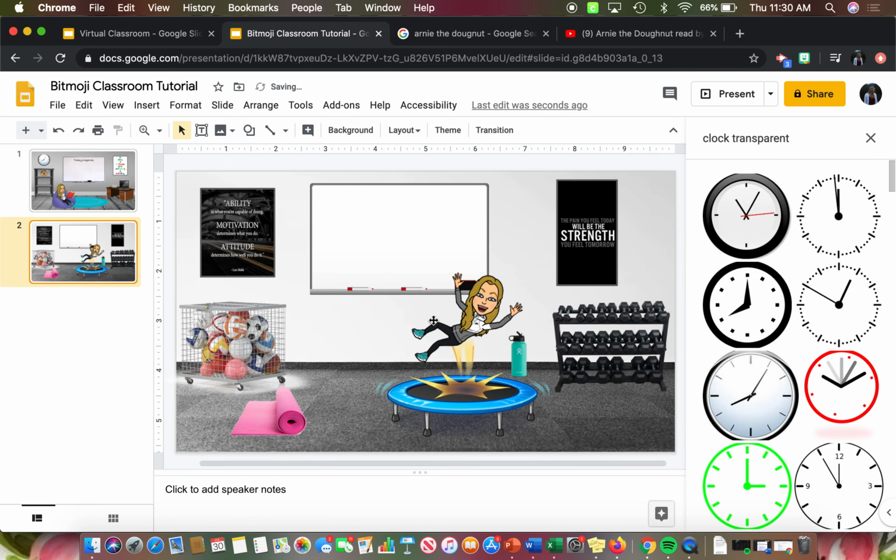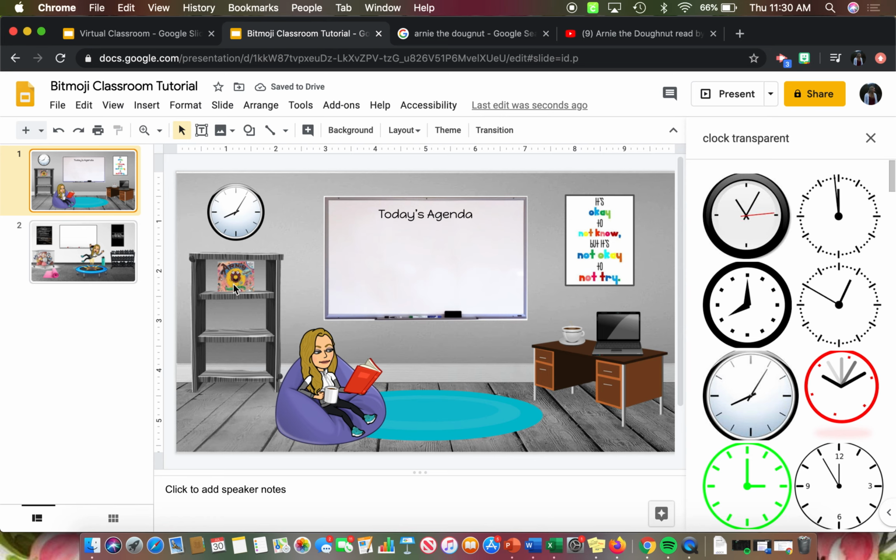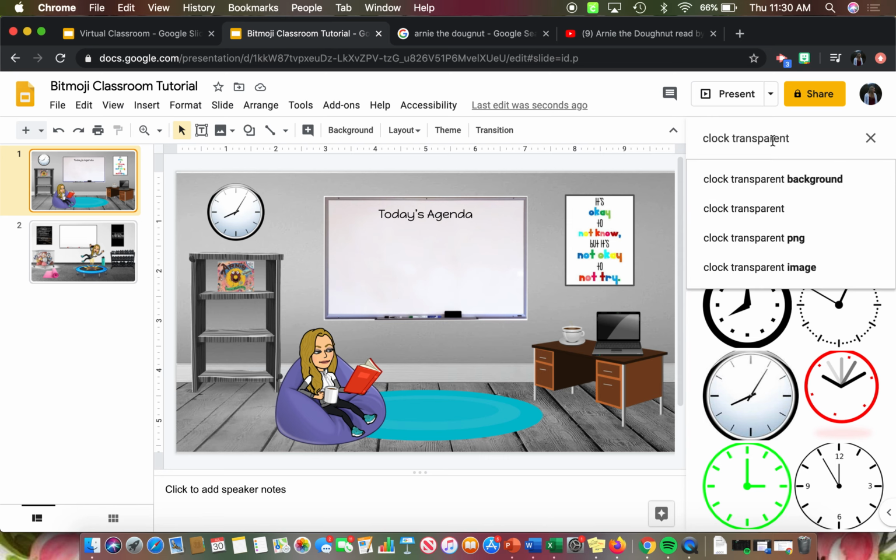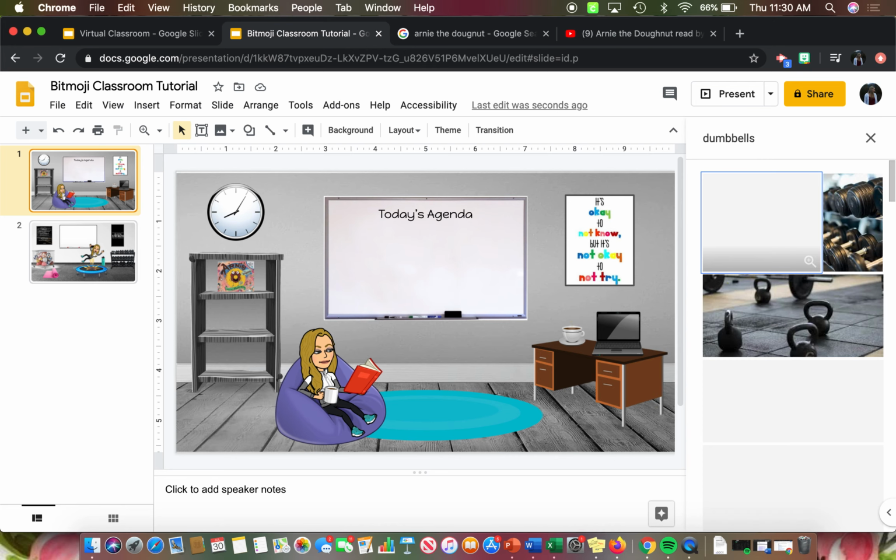And here it is. And so let's say we want to incorporate, let's just say dumbbells to represent that they're going to gym today or something. We can just search dumbbells.